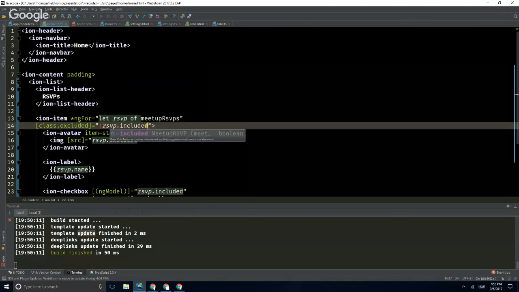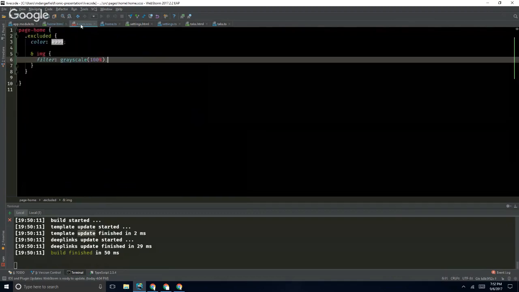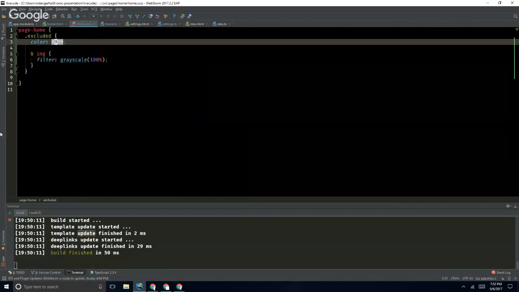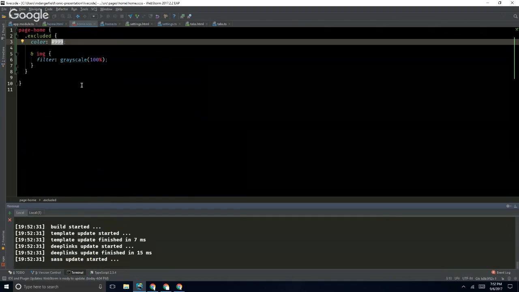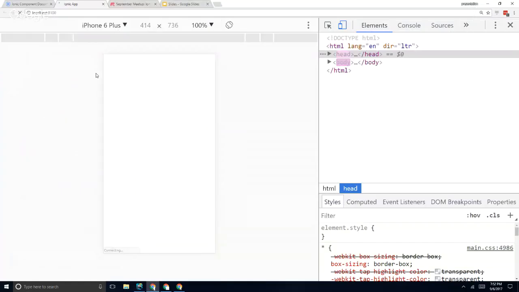Now when the item is excluded, it should apply this exclude class to gray it out and give a visual cue that it's not in the list. Let's see what that looks like.